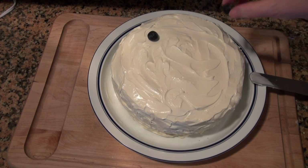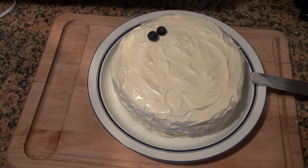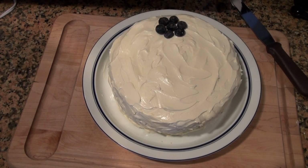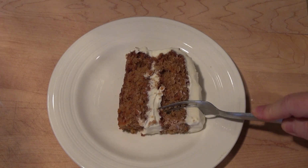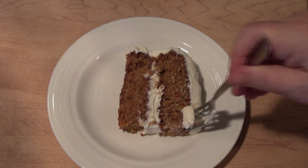Let's put some blueberries on here for color. All right, let's taste this. Look at this. Oh, nice and tender.